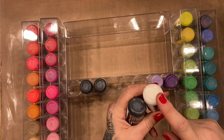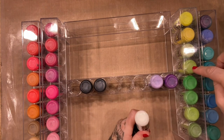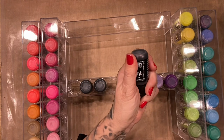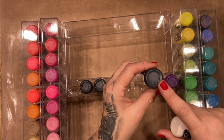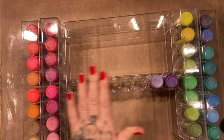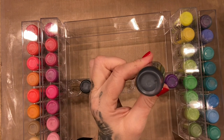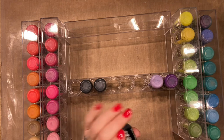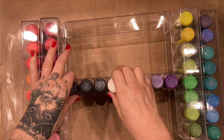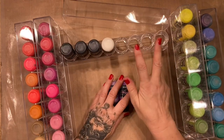If you want a paler shade of one of my colors you can mix a bit of white in. You take a blob of white and a tiny bit of color and you'll get a pastel. If you want a deeper shade you can add a tiny bit of black. Going darker: a tiny bit of black, a lot of color. Going lighter: a lot of white, a tiny bit of color. In here we also have the sin bin colors.